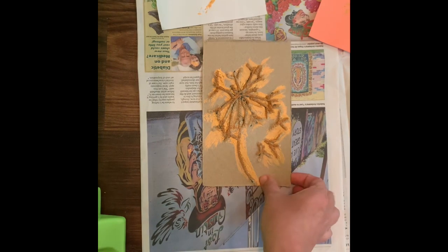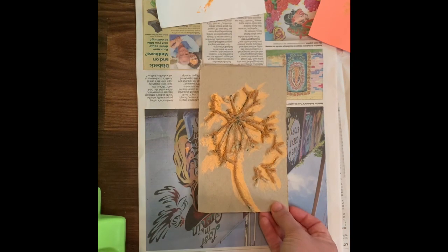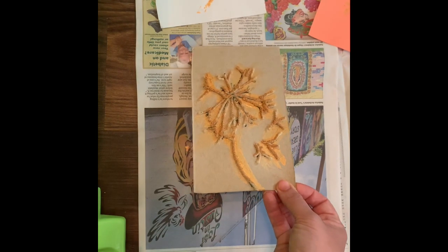This is the way that artists used to make copies of their artwork back before we had Xerox machines and digital scanners and things like that.